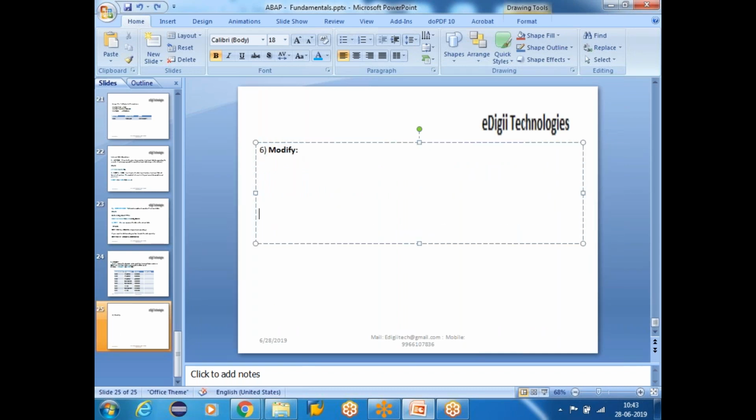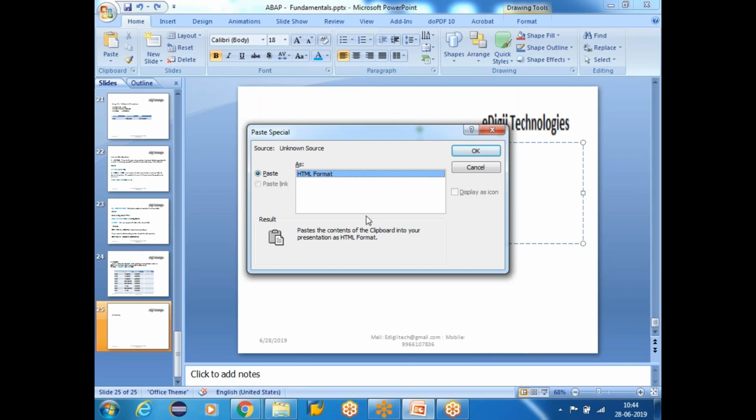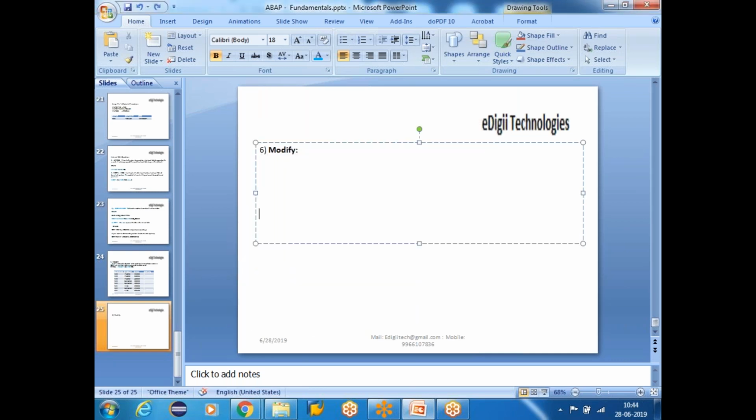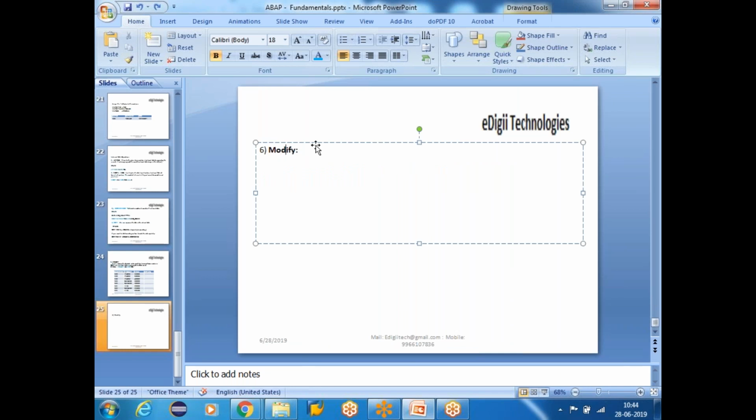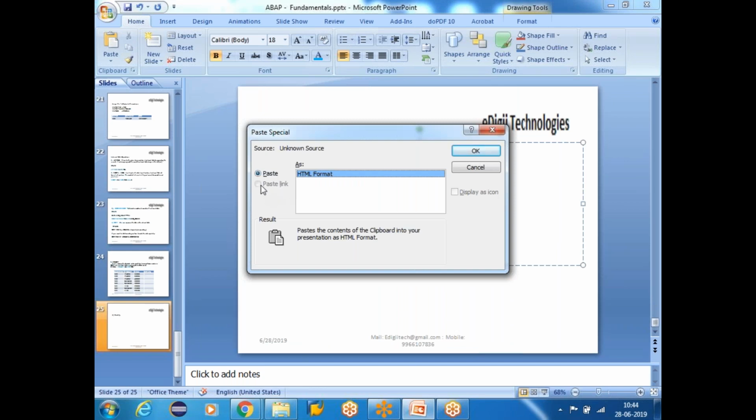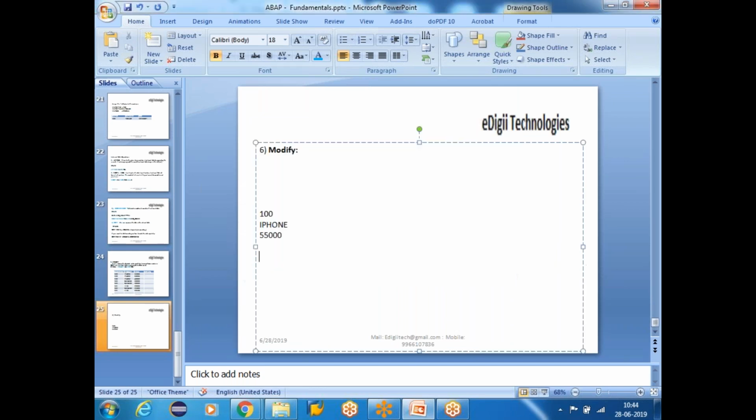Control Z. If you want to paste as it is, control alt V, okay, no problem.